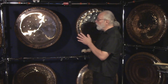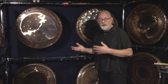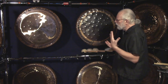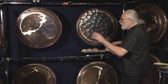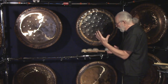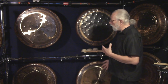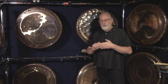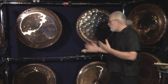Original thought had been, I'll sell one of these, keep my favorite one, and sell the other one to help pay for all this stuff. But they're so different, as you can see, both in pitch and response, that yeah, they're both number nines, but they're like two different gongs because of their differences. So they work well in different types of music and occasions. So I've kept them both.